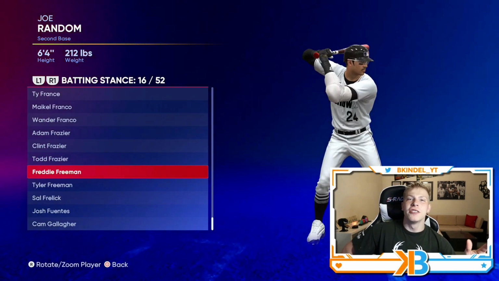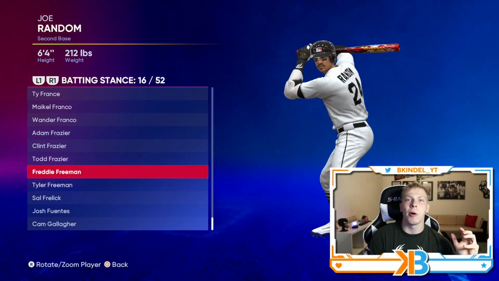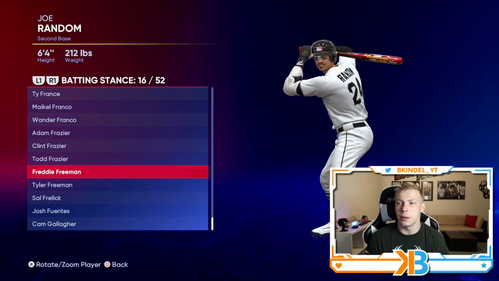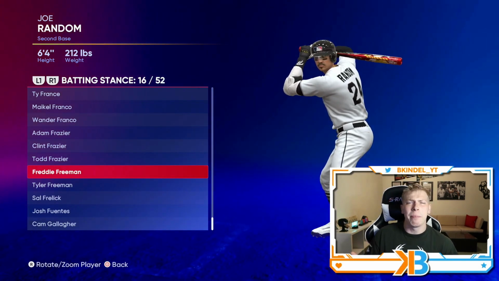For example, we'll use Freddie Freeman. He's a left-handed hitter, obviously. This is from the right side, and this swing I just do not think would be good. It has a little bit of a glitch when you go back for your loadout, and when you come to the ball, you're going to have a hard time timing it up from the right-hand side. There's just way too much going on here for it to be an effective swing.